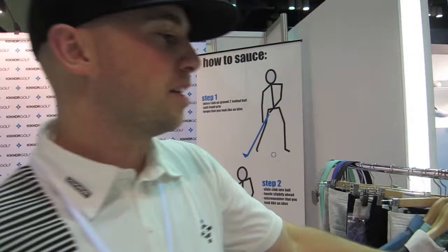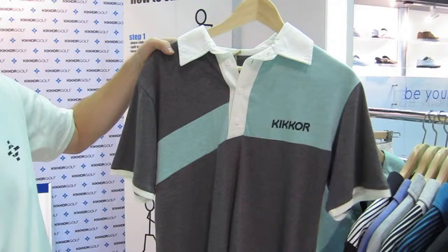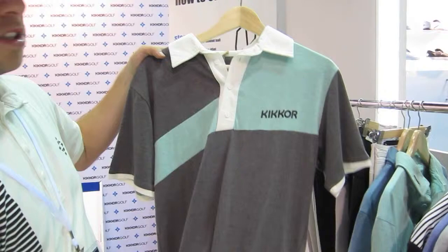Being from the northwest, we take a lot of inspiration from that area. Then there's a little bit more of a younger look with our Coastal polo — a cut and sew pattern, same material as the Heather polo, just in a cool new pattern. Those are the three polos we have, with tons of colors coming out of them.